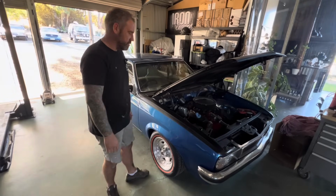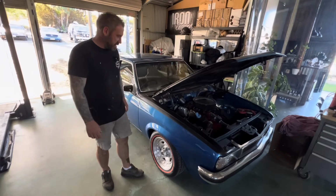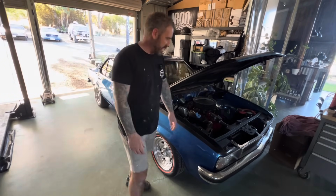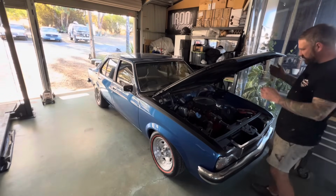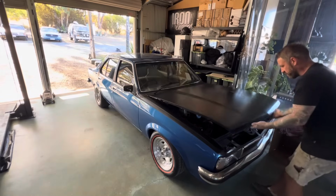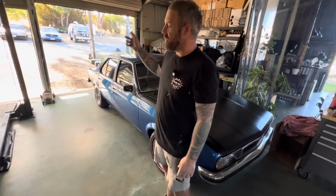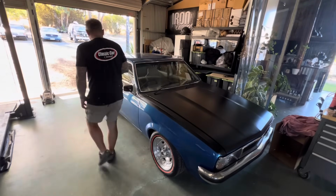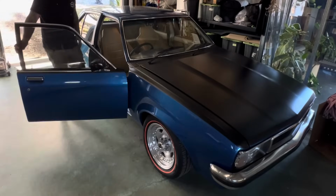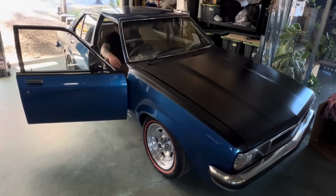A few little things we need, well, a lot of little things we need to do with this car, but one of them is breathers. We need to get some new rocker cover breathers. I've got a little bit of rag in there to sort that out for now, but once again, we got the Optima battery in here thanks to Raceworks, and these things are unreal. I've got to actually do you a bit of an update on an Optima that we put in the Mustang, and yeah, I'm really happy with that so far. This thing should fire right up because I had this thing fired up the other day, but once again, this thing is a reliable car.